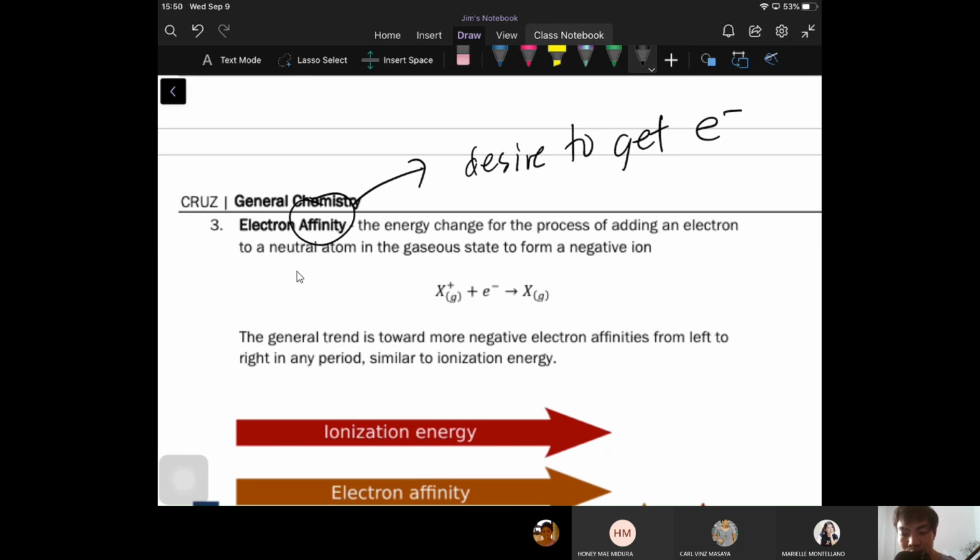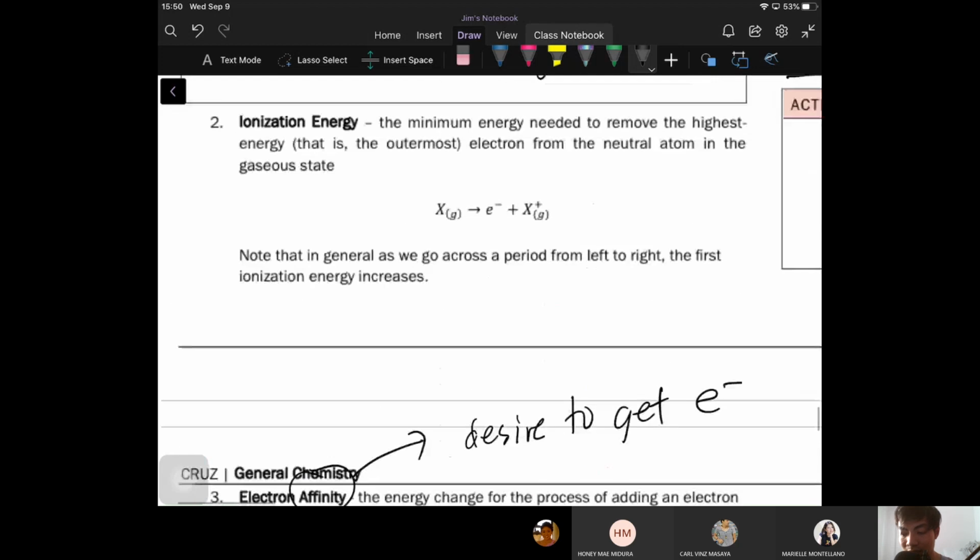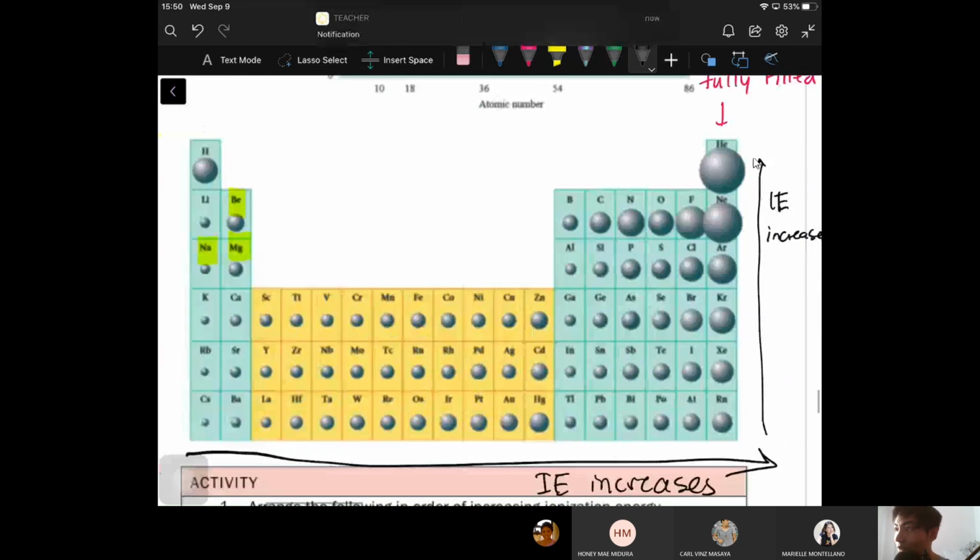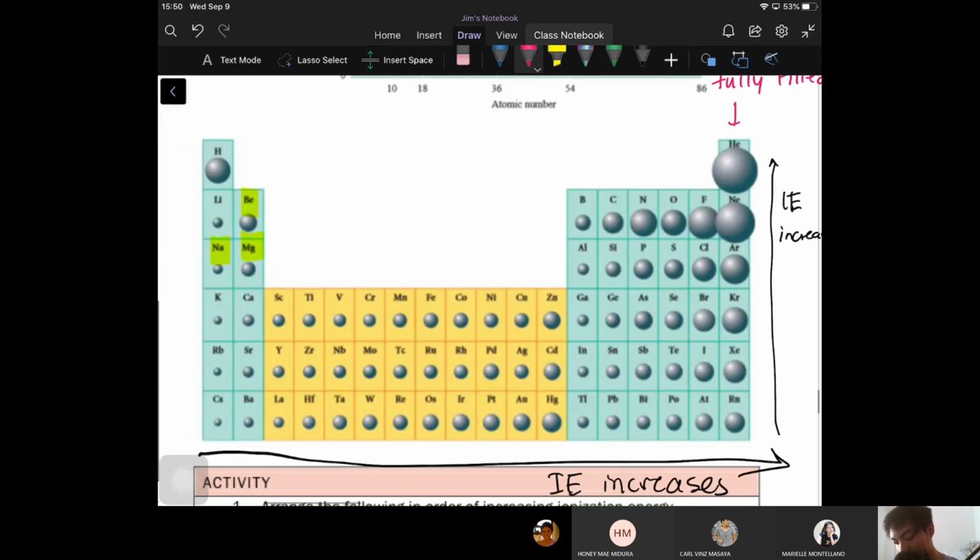Sino yung mga atoms na gustong-gusto kumuha ng electrons? E di yung malapit sa noble gas, yung nasa right side, no? That's why the trend is the same for electron affinity. So yun, nasa right side kasi itong mga to, malapit na sila sa noble gas, hence, mas okay sa kanila manguha ng electron. In other terms, their electron affinity is stronger. So mas malakas yung electron affinity ng nasa right side. So same yan ng trend dito, no? Electron affinity and the ionization energy increases as you go to the right side. Mas gusto kasi nila ng electron.